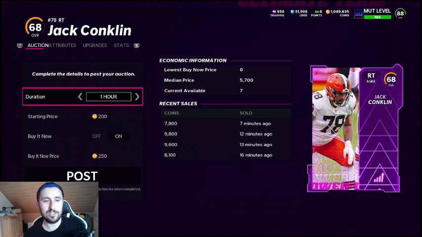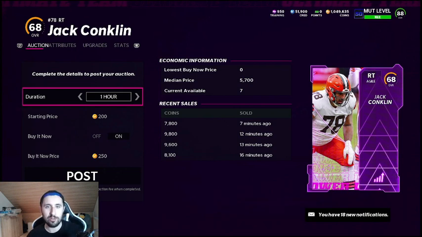But this is an emergency episode because currently we have a crazy coin making method, and this method is the get the player method. With this method, you can't lose coins, I promise. It's the most important thing we look for in methods: we can't afford to lose money. This is one of the few methods where you can't lose coins right now. What you see here on the screen is my best pull right now.